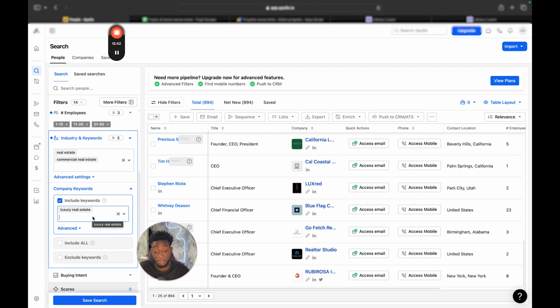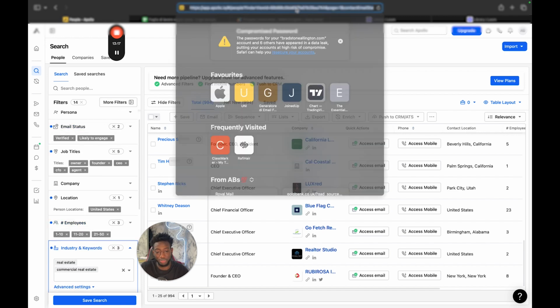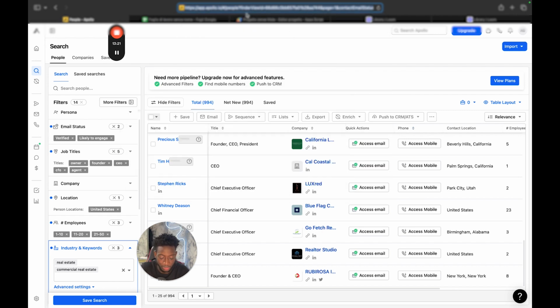Now, let's talk about how to actually export leads. So you have two options. Option number one, you can do it directly through Apollo, but it's quite expensive. Or option number two, I will show you. Actually, I never showed you. I'm just showing you something because I don't know if it's legal. There's websites where after you put your filters and everything, all you need to do is copy your link URL. Now let's head to one of them. So copy the link URL.